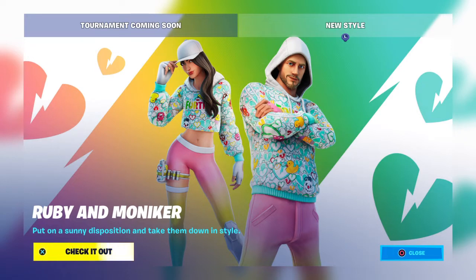Today, new styles have landed in the item shop. You may have seen them already, shown on other people's YouTube channels. It's Ruby and Monica. That sounds like two girls' names. Put on a sunny disposition and take them down in style.